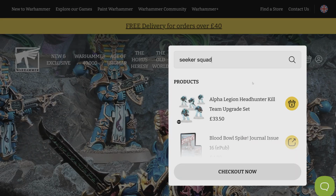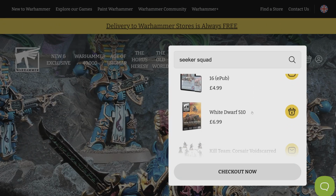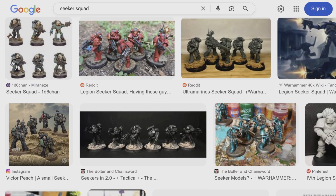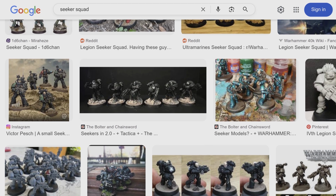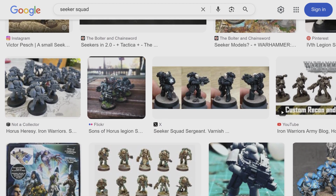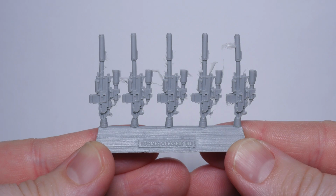There are no official models available for the Seeker squad. They're basically the best marksmen the Legion has to offer, tasked with identifying and eliminating the commanding officers of the enemy. I decided to use Mark 6 bodies and the Nemesis bolters that come with the Recon squad.